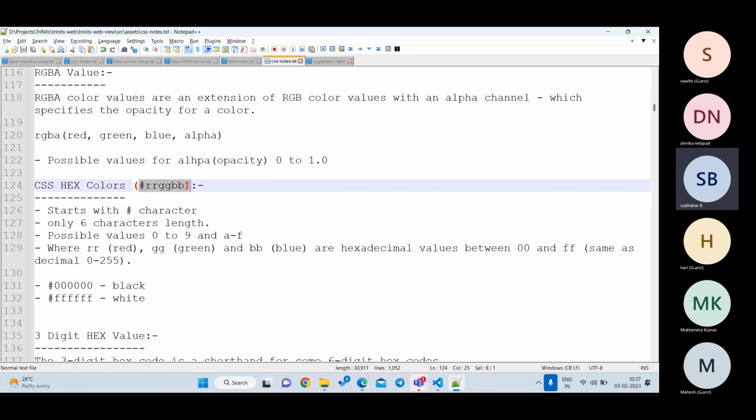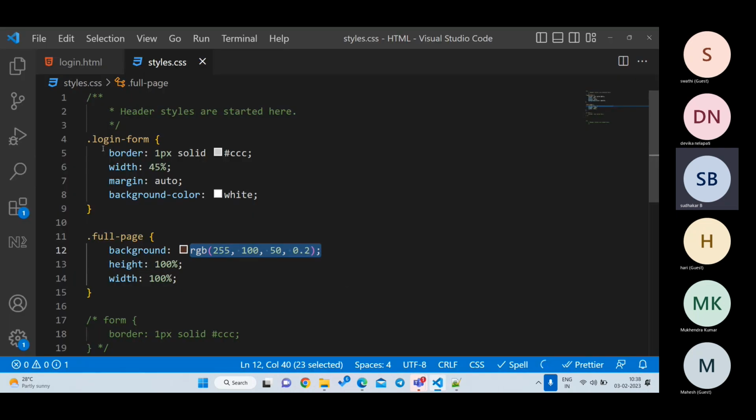Here, hexa colors always have 6 characters, and it starts with a hash. Whenever a color starts with a hash, it is nothing but a hexa color. Don't confuse this hash with the id selector. If you add the hash before the selector, that is the id selector.